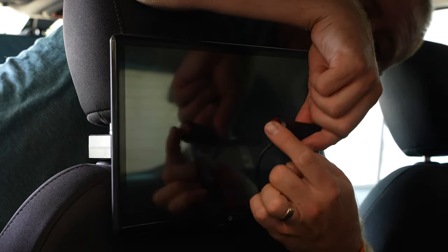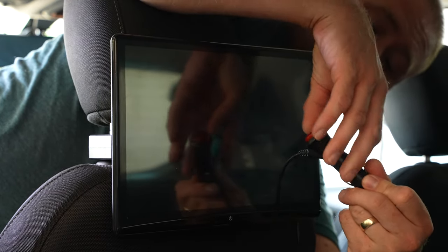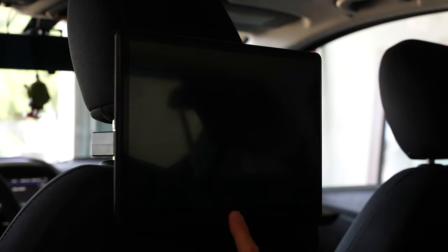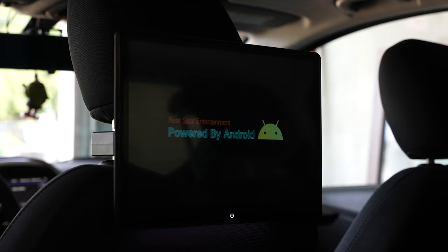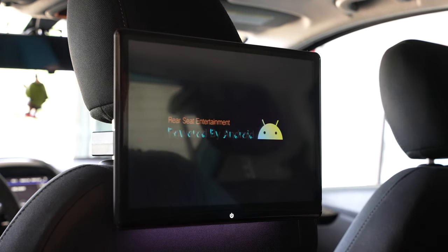One more thing on the power port: there's a button to turn it on and off so you don't have to unplug it every time. I'll go ahead and plug it in. The power port is now red — I can just click that. There is a light bar on the bottom of the display. It's booting up now — it is Android powered so it takes a minute, but not too long.